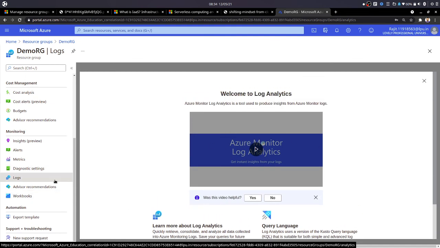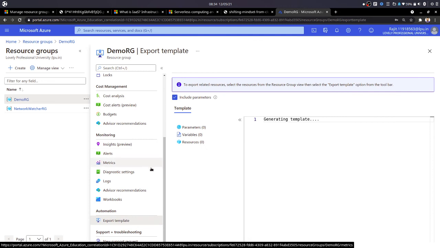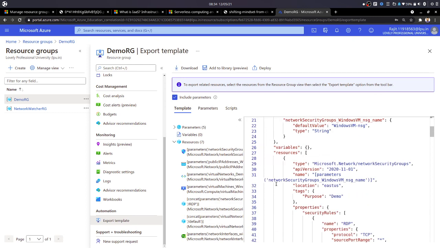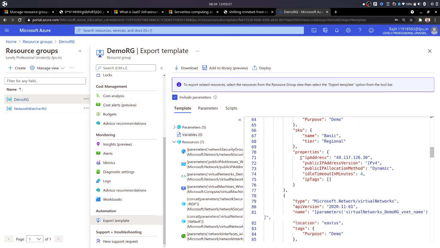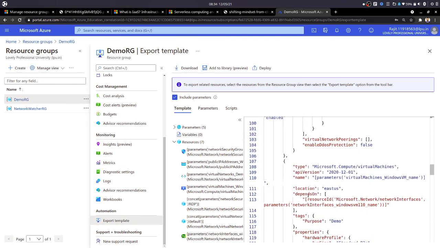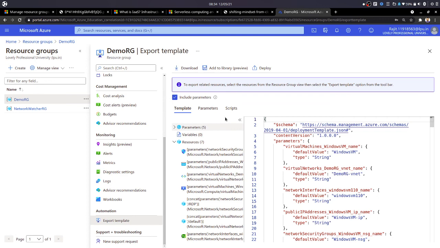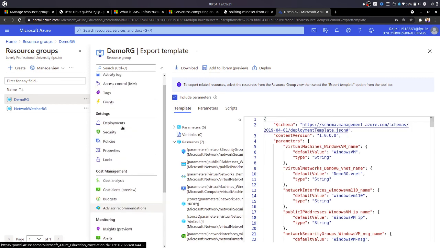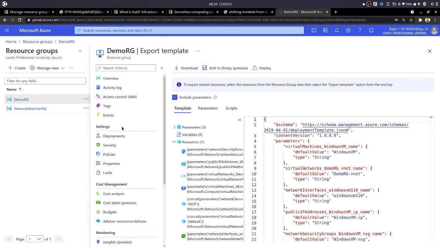In AZ-900 we don't have details about all these functionalities, but you can do all this within the resource group. Also, using Azure Resource Manager, the ARM template, you can download it and deploy all these resources within this resource group. You can deploy automatically. You have scripts for that as well, using PowerShell or the Azure CLI. You can use this. So this is it for today.